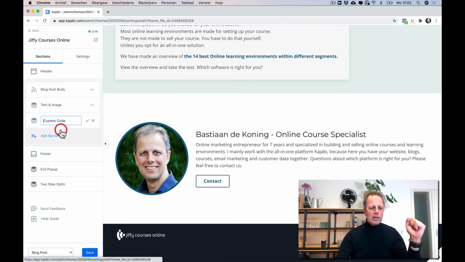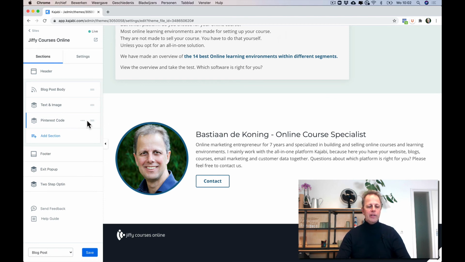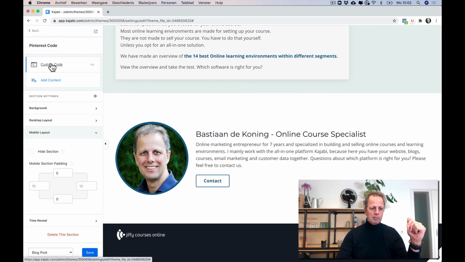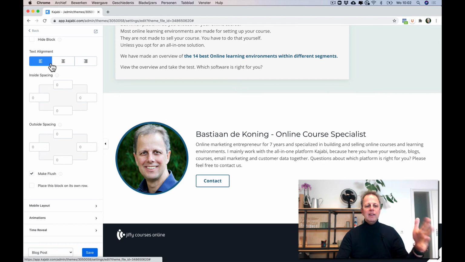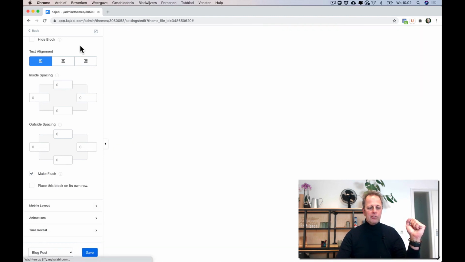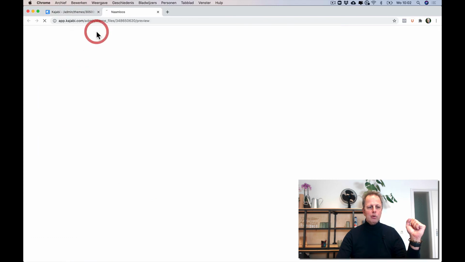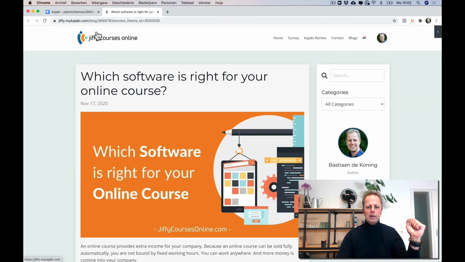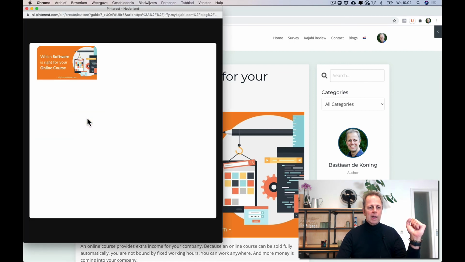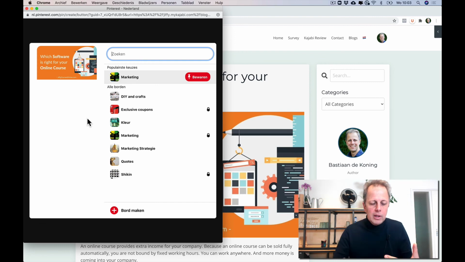If you like, you can rename this section and call it Pinterest code. So when you come back after a month or after a year, you still understand, here's the Pinterest code. There I can find it. That's all. Let's see how it worked. Let's go to a preview of this page. We save the page, go to preview, and here's the preview of a blog post. If we hover over the image, there it is, select the image, and it will start your Pinterest.